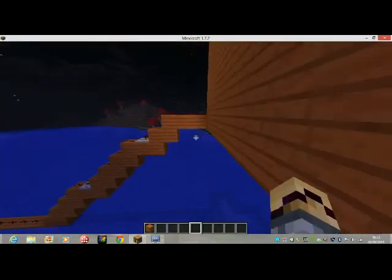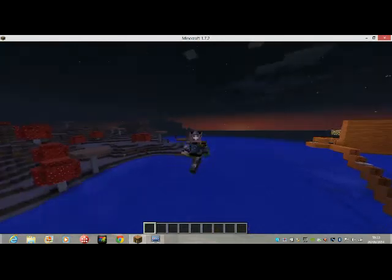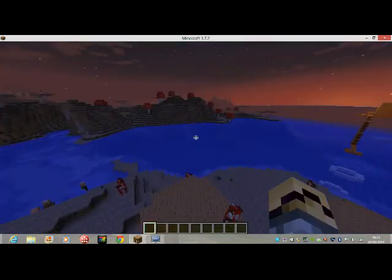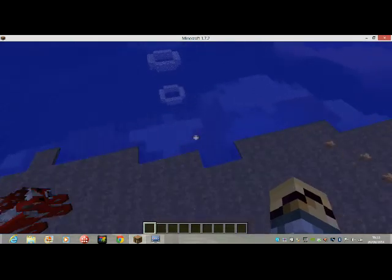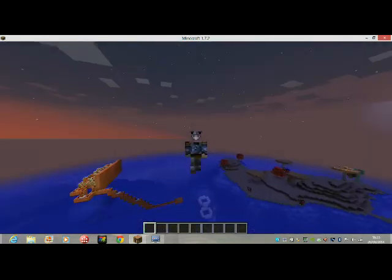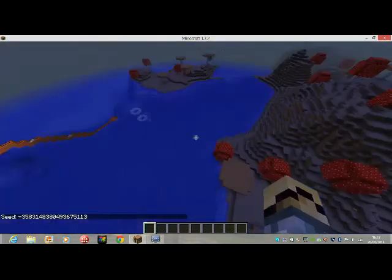There. So this is going to be a downloadable map for any of you PC lovers. And it's basically auto reset. And I'll add the chests with stuff in for there, yeah. And yeah, that's about it. Forgot to show you, I'm in a mushroom biome, and there's a seed for any of you PC players. And yeah, that's about it.